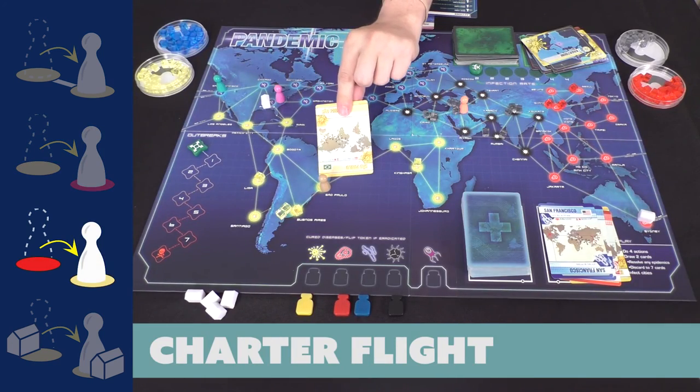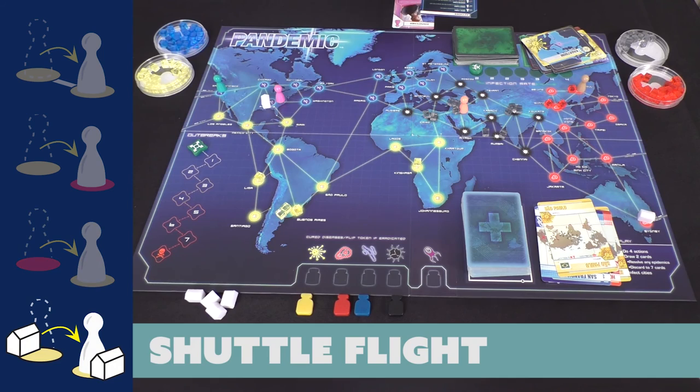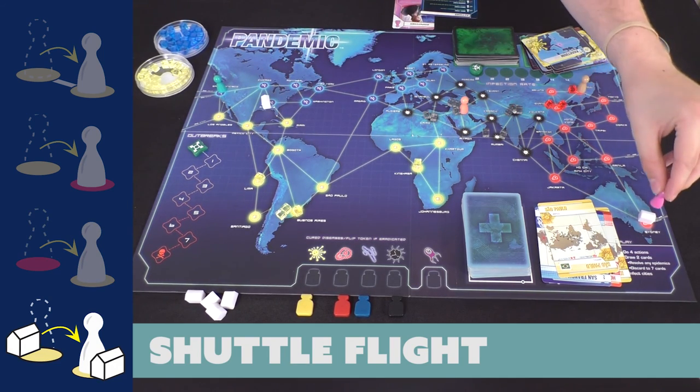Or you can move by discarding the city card of the city you're in to move anywhere else on the map. Again, wouldn't it be nice if the CDC paid for this instead of you having to pay out of your own pocket? You still got student loans to pay off, for crying out loud. Finally, if you're at a research station, you can move to another research station. At least they do have that.